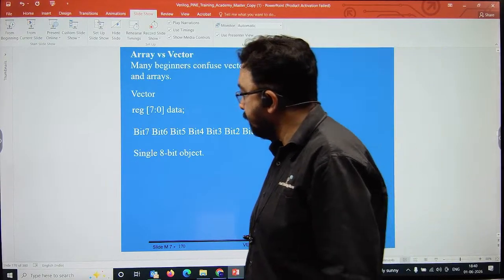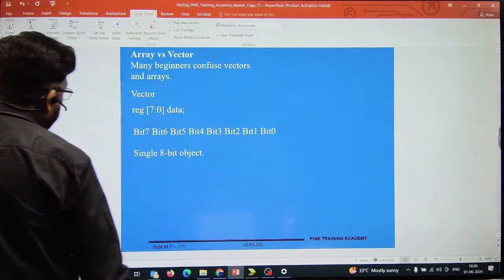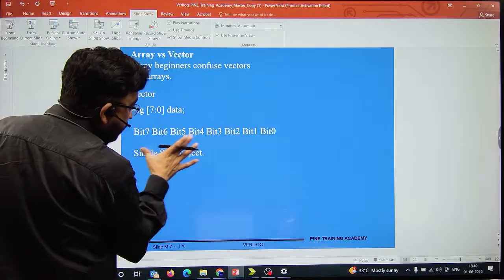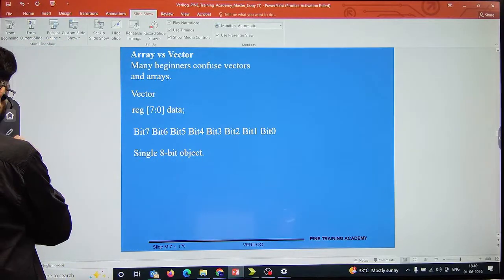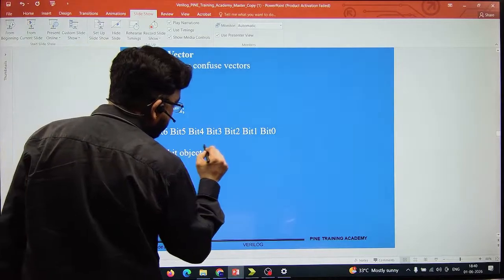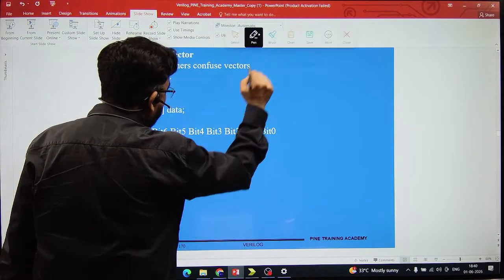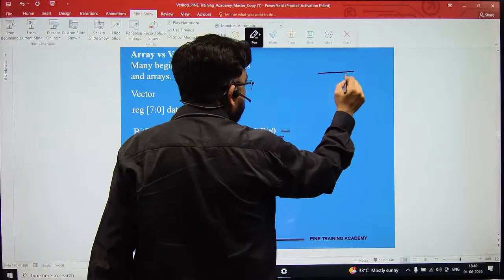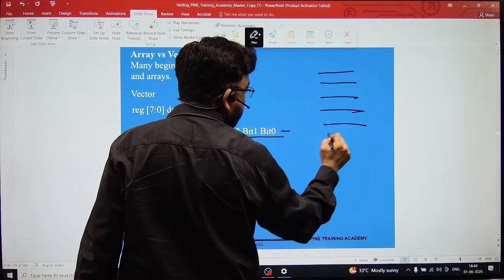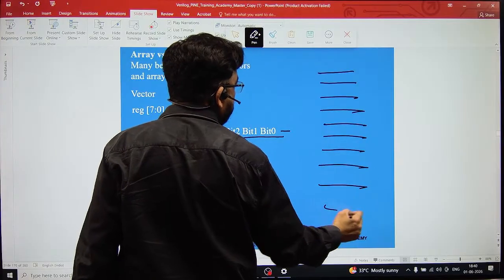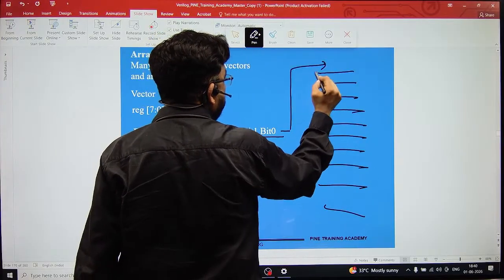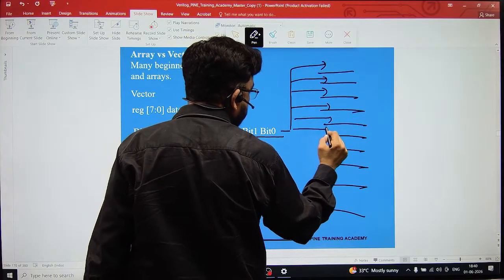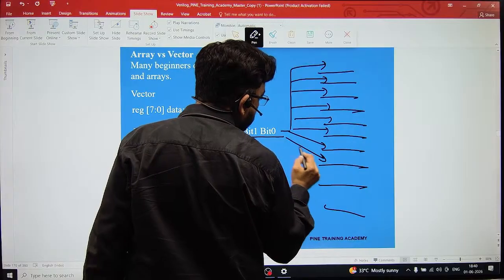And what exactly is an array? As I mentioned in the previous slide, if we are storing all this data in other locations, like this, like this, like this, then this is basically called an array.